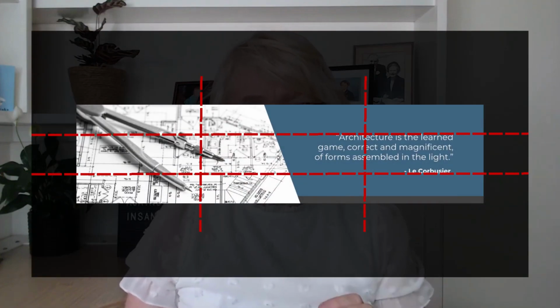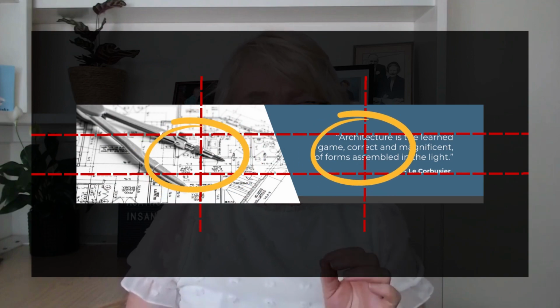The third rule is to follow the rule of thirds. This is a classic design rule that makes your banner look visually appealing. So place key elements or focal points along imaginary lines that divide your image into thirds. This will add balance and visual appeal. The fourth rule is to keep it clean. So don't clutter it up with too many elements that will distract from the key message that you want to get across.